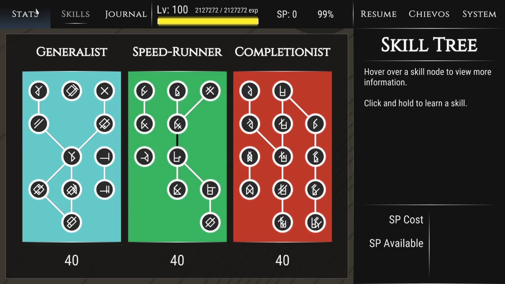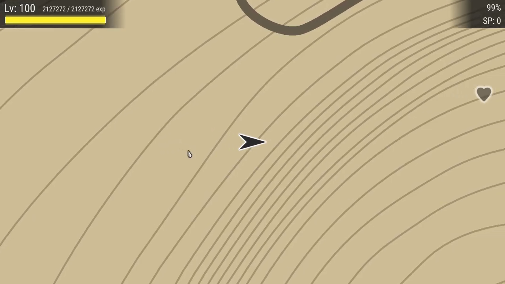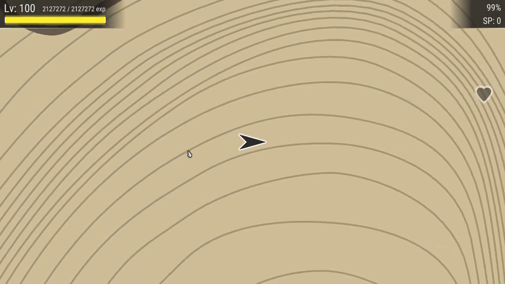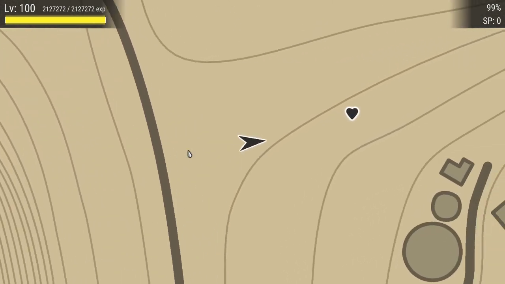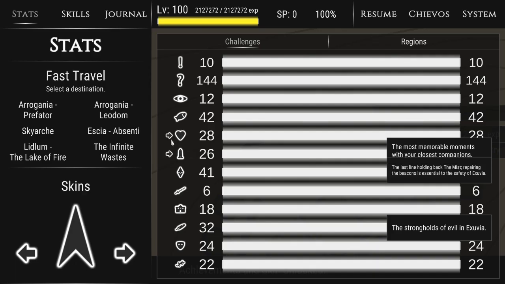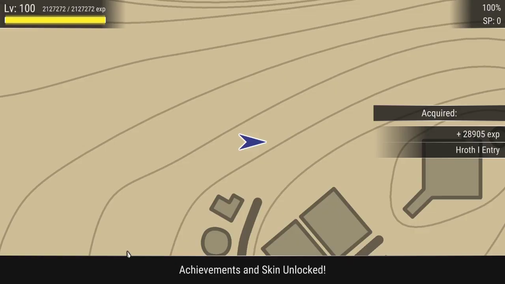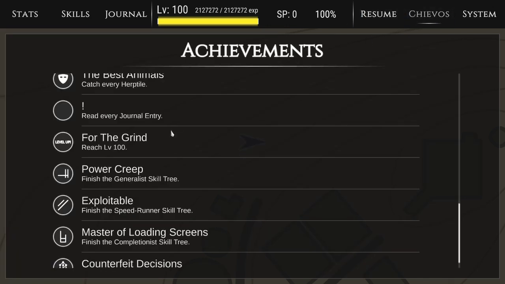All right, we need the last thing, the heart. Heart. Right over here. Achievement and skin unlocked. Whoa, now I'm blue. Okay. Well, we did all that stuff. Now all we have to do left is read.